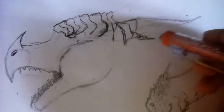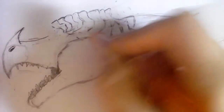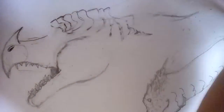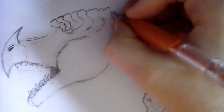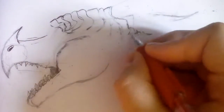And I'm just going to run my eraser over it because I have a lot of messy dark lines. So I'm going to just lighten them up. But I'm not pressing hard, so it's not actually erasing it completely.